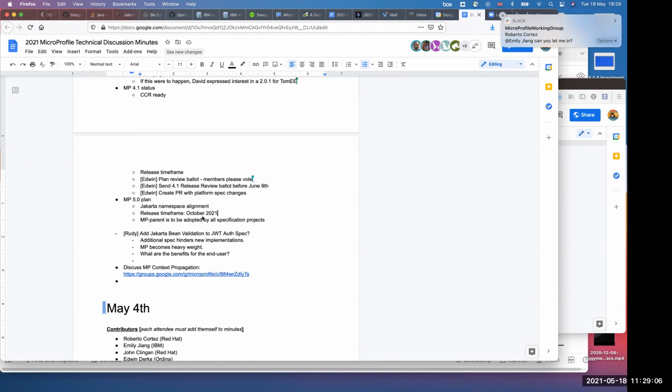Well, from my perspective, and I've brought this up a couple of times now, it's not only about us making a decision to move forward, right? Because we're talking about the specification projects moving to make the change. But remember, we cannot do a release without having an implementation as well. So it needs to be a joint effort between a spec and an implementation, or multiple implementations. That would be my desire.